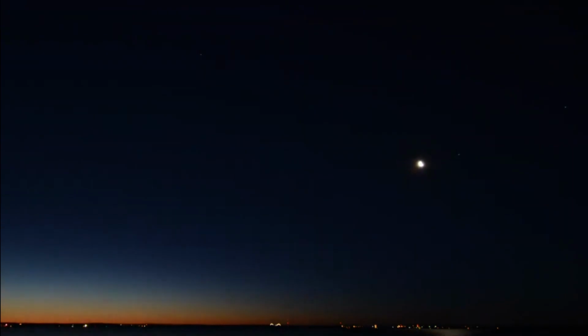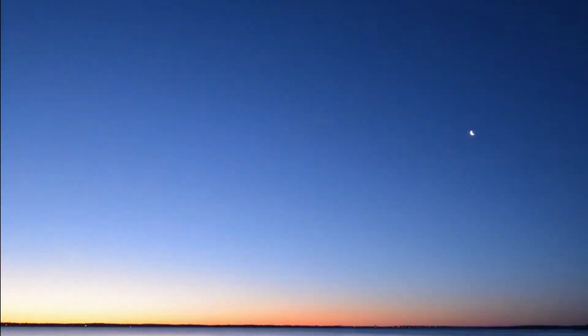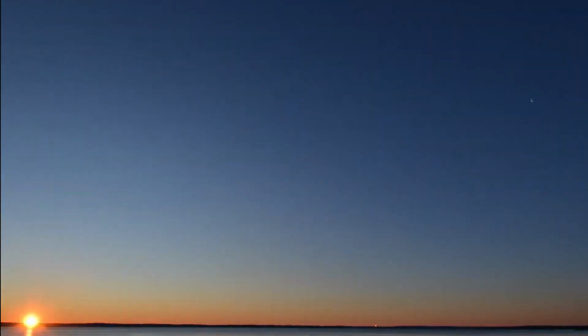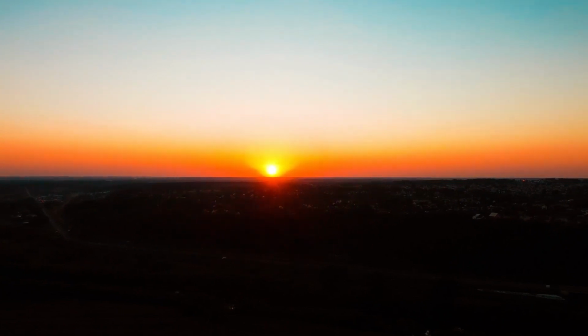We see the moon in the sky as the sun is just about to rise. Note the size of the moon through the vapor-rich atmosphere. As the sun rises, it drastically reduces the amount of vapor in the air. As this is happening, the moon can be seen to shrink in size. As the water vapor in the air is reduced, so is the magnifying effect. The same again with the sun. As the camera rises through less vapor-rich air, it gets smaller. When the air is less humid, with less vapor, as the sun moves away, it reduces in size.